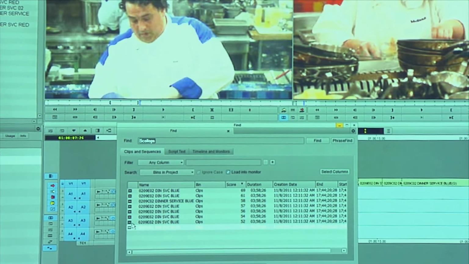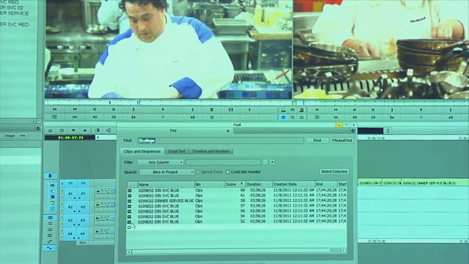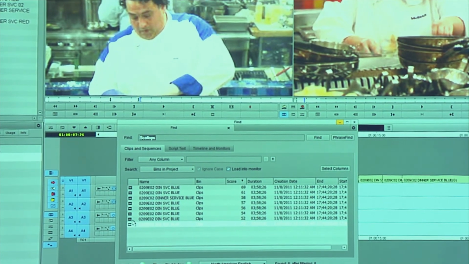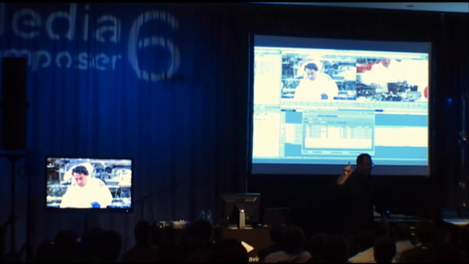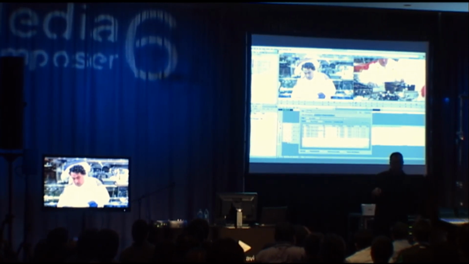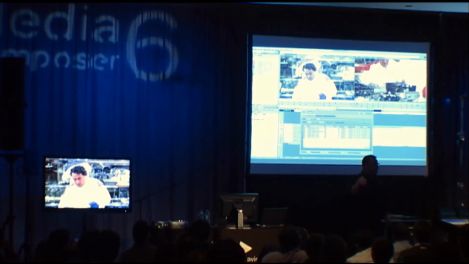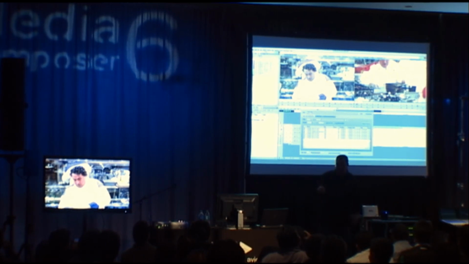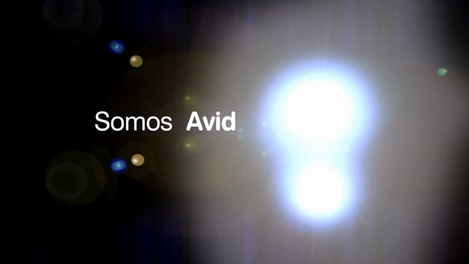So every single word. And we have tried this with Latin American Spanish, and it works flawlessly. So this is North American English. We've got language packs for several different languages, but it works very, very well for finding footage that you haven't bothered to tag.